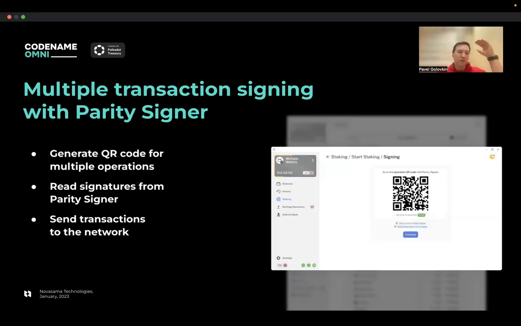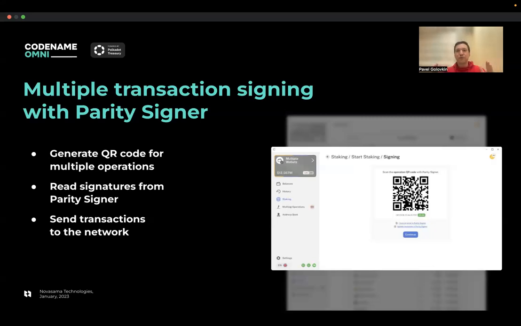As many shards as were selected, that many transactions will be created. To make this multi-shard feature really powerful, we have to allow the user to sign all these transactions in a single action. Together with the Parity Signer team, we developed a multiple transaction signing feature that allows generating a single QR code for multiple operations.